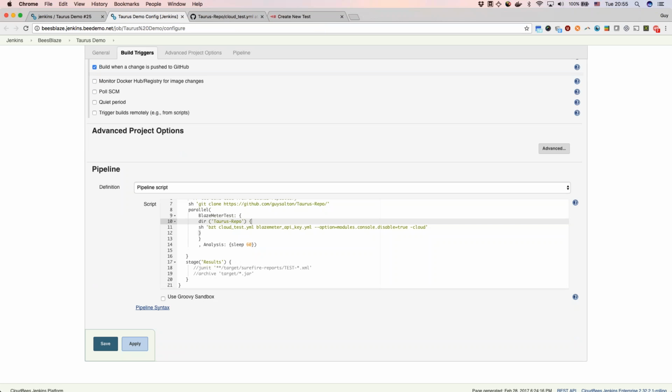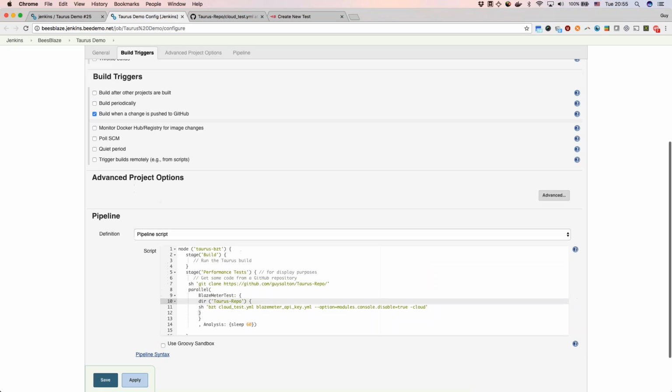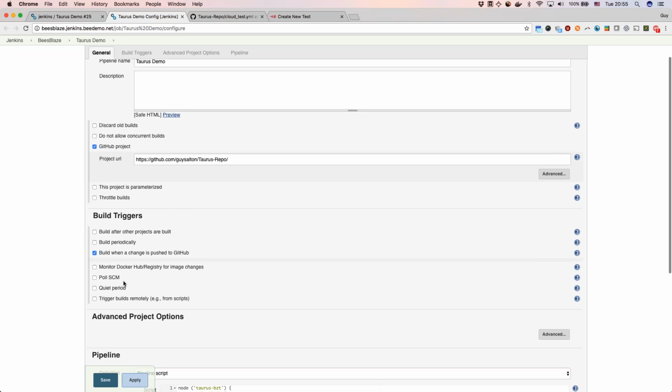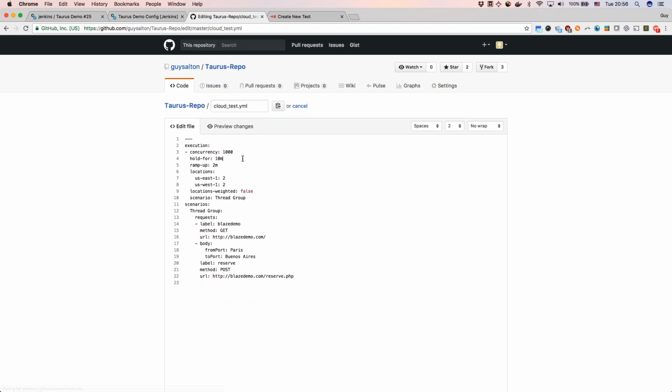Obviously, and great question. Once you have your Jenkins project configured, it can be a pipeline or the classic Jenkins project. As you already saw, I integrated my GitHub repository over here. I have all my scripts and my data files in my GitHub repository, and I can simply configure the Jenkins project to build when a change is pushed to GitHub. Then once I make a change here, and I change one of the parameters, I can change the test name, or the concurrency, or the number of cloud instances that will actually run my test.